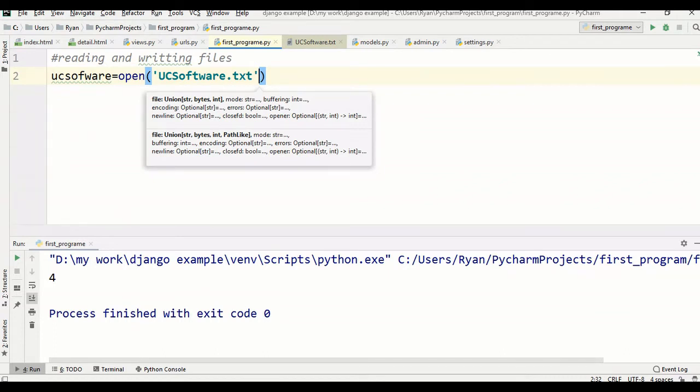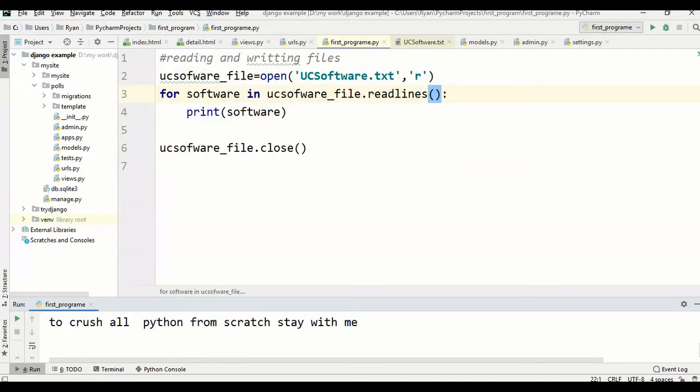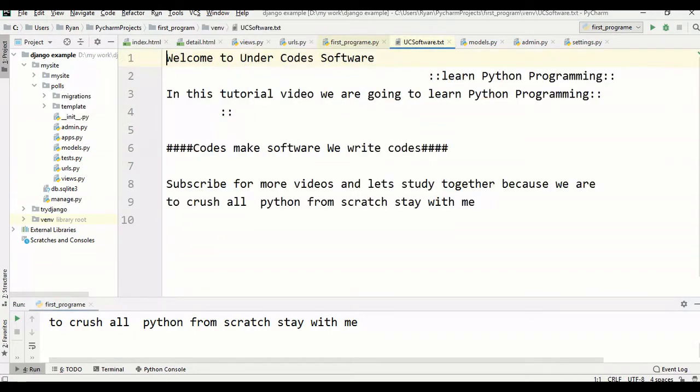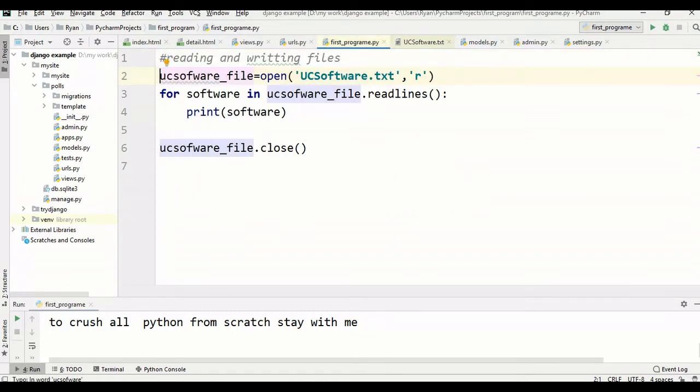Okay, so we have made our variable called the undercode software file. So we have tried to open this text file, extension .text, in our python.py first program.